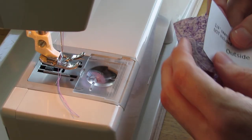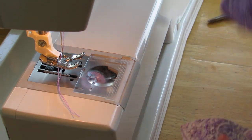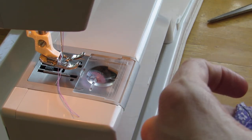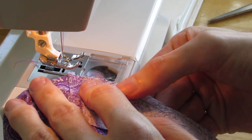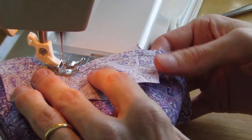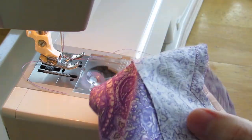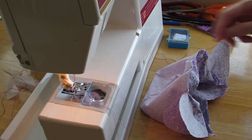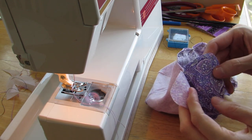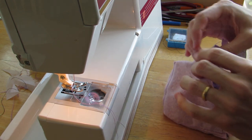For the facing, there's no seam allowance on these edges because it's just going to sit inside. I'm going to attach it along here face-to-face and do a little snip. I've got iron-on interfacing and the cheek pads for what's going to be the outside. I've got the inside ready, and it took me a while, but I finally got the pins in place — a pin in the middle, lined up, the two lines at the corner so the lines are parallel and everything's matched up.